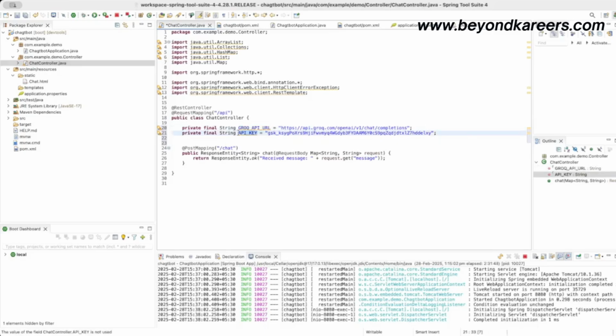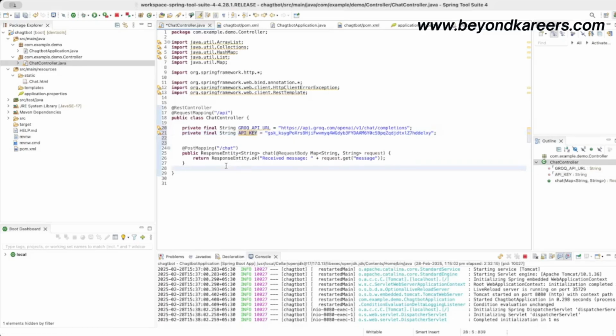Let's ensure we have those. This API key I've copied and pasted here. Again, I'm reiterating, paste your own API key here. Don't copy this one, because after this exercise I'm going to delete it, so it will not work for you.